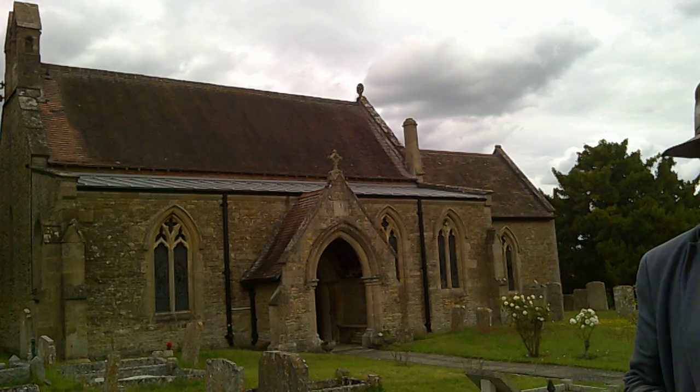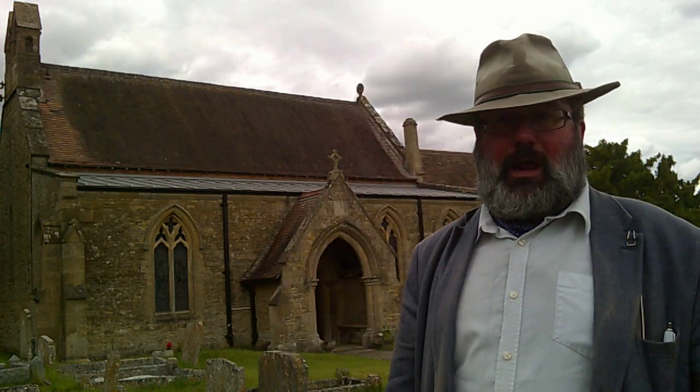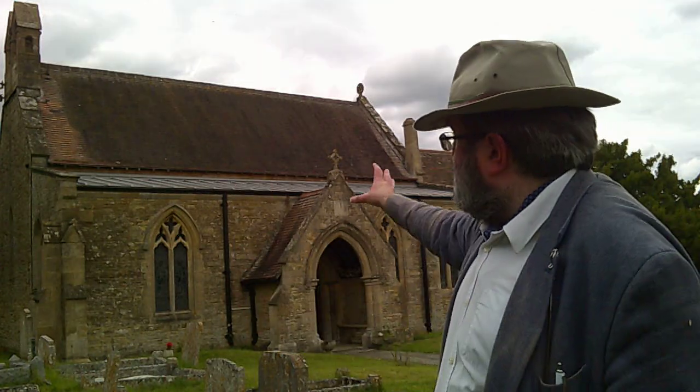So let's see what the outside is like. So we're now outside here at St Michael's of Whitwell, and you can see here we have the aisle, and behind is this little church, and essentially the nave represents that was a Norman church, and the rest have then been built onto it. So as we look around again, we'll see those features that belong to this fascinating little building from mostly, say, the 13th century, early 13th century rebuild.